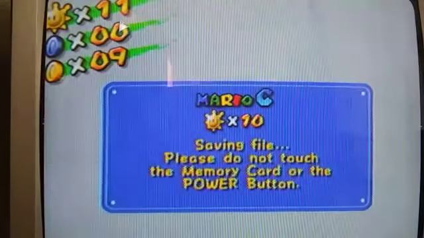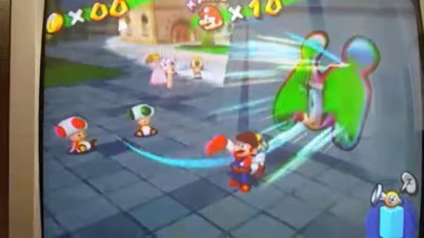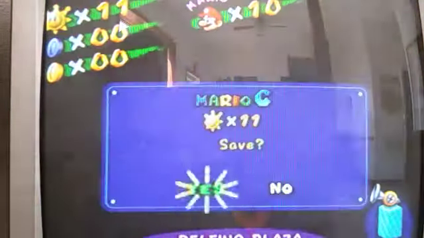Anyways, I believe we got 4. I don't know why I was gonna say 7. I think we got 4 shine sprites in this episode. So next time we will, let's see. I don't think at this point we can do the 100 coins and blue coins of this area yet. So in the next episode we are gonna be going on to the next world.